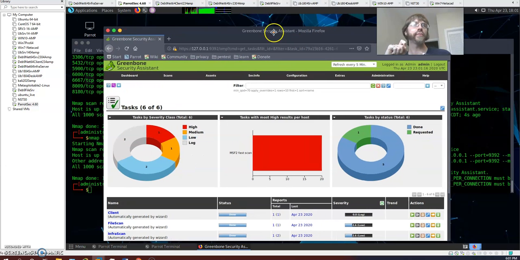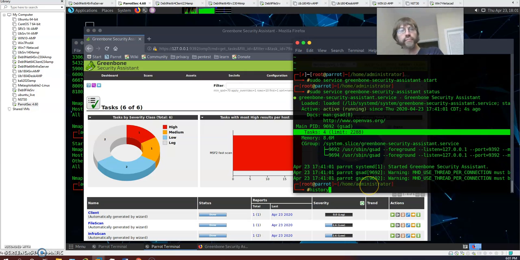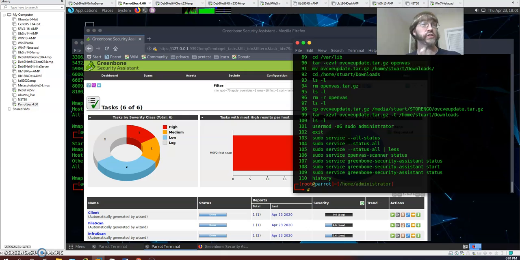You'll see, let me find it over here. Okay, so what I did, I did service status all, and that will actually give you a readout of all your services, up or down. If you see a plus inside the square braces, it's up. If you see a minus, it's down. So I looked at my OpenVAS scanner status. The scanner service was running. It was scanning in the background, doing the network scan. At the same time, the Greenbone Security Assistance service had crashed. So I checked it with status. I started it again with start. I checked it again with status.